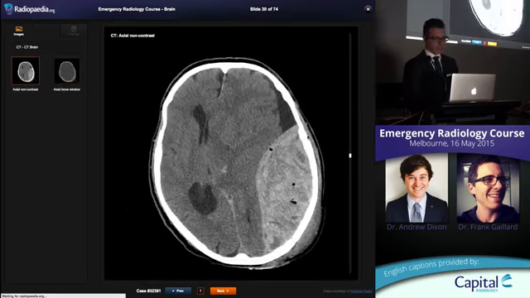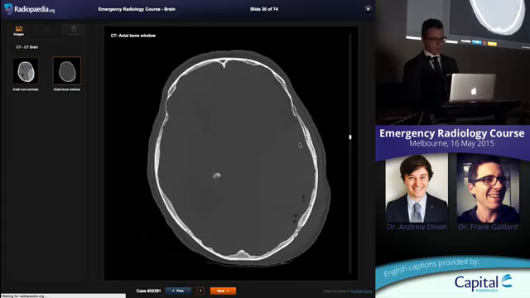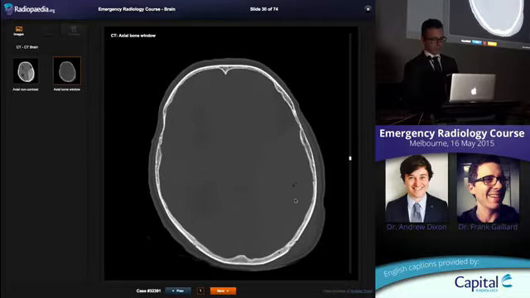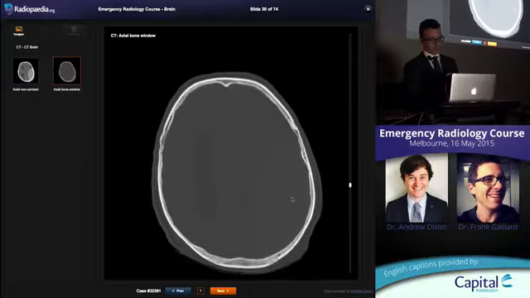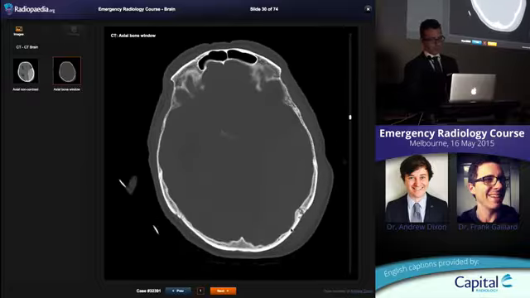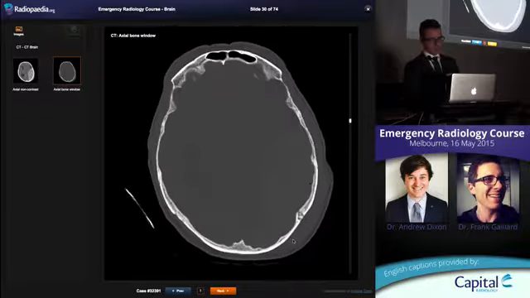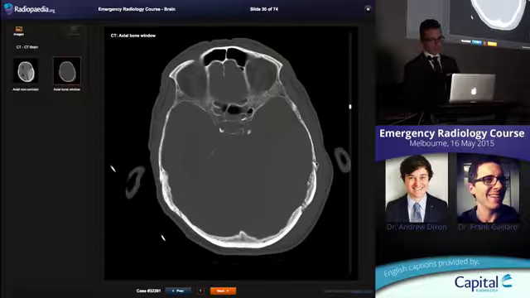This is a much larger hematoma, again, limited by the suture anteriorly and posteriorly limited there. We see some gas in here, so that tells you somewhere along the line there's got to be a fracture. And there it is. This suture is splayed or enlarged due to a fracture going through. And here's a further fracture.